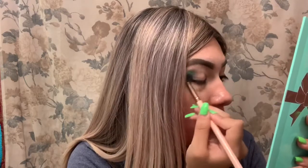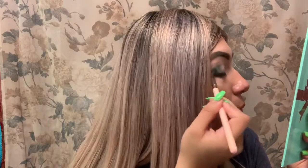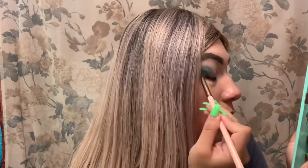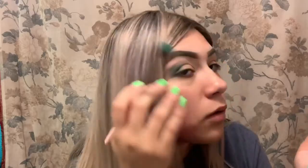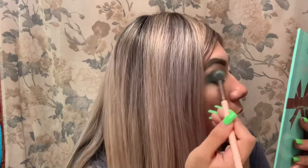blending, and getting more, removing the excess, and just kind of blending it in there. And so far it looks like that. Don't get scared. It looks ugly. Let's see what it turns out.